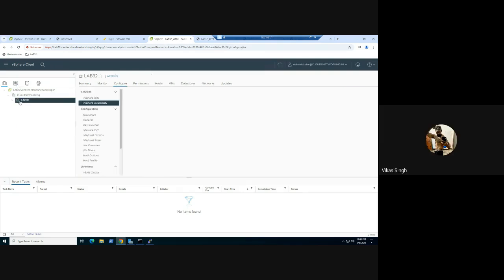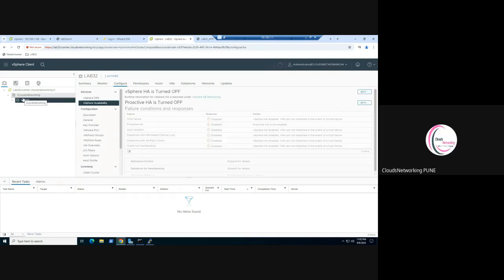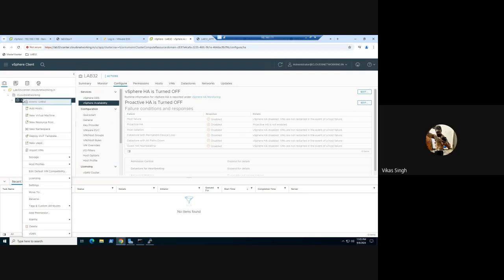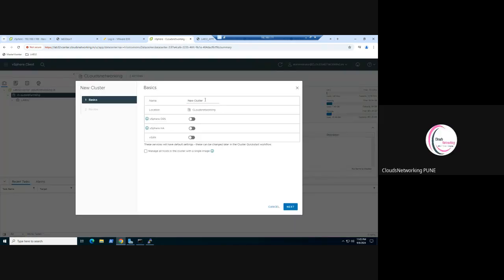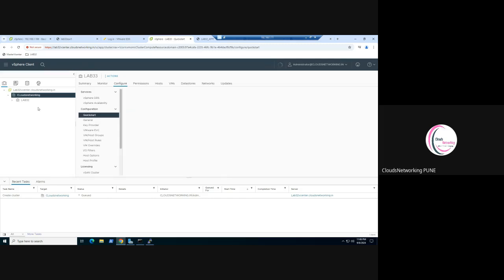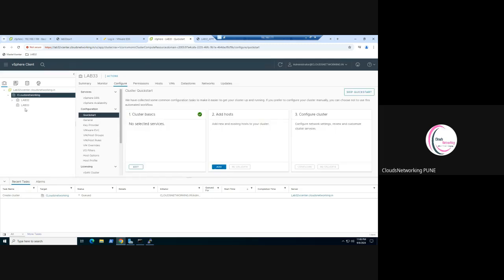ओके, तो अगर आपको जाना है कि सपोज लैब 32 एक इमरान पठान का था, तो मैं यहाँ कंप्यूट में जाऊंगा, एक क्लस्टर बनाऊंगा लैब 33 के लिए। और देन व्हाट आई विल डू, आई विल कॉल फ्यू रिसोर्सेस, ये दो सर्वर मैं इसमें कॉल कर लूंगा। तो ये दो सर्वर अलग काम करेंगे और ये दो सर्वर अलग काम करेंगे। अलग दोनों का काम कुछ करेंगे। संबंध है क्या?